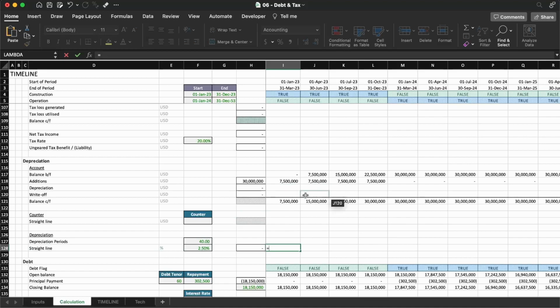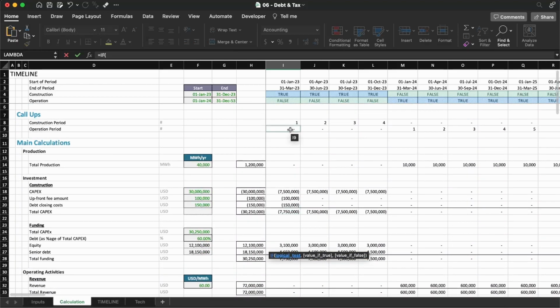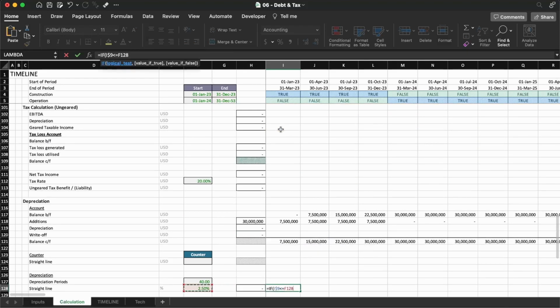So let's see if it's going to work. If this here is equal to or less than this number here, F4, then it's going to be this number here times the open balance, this one here. Otherwise, it's going to be 0, right?